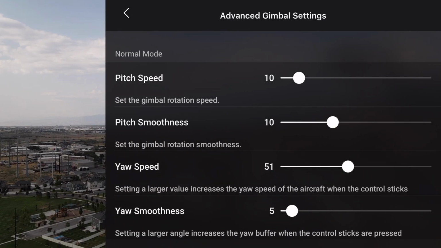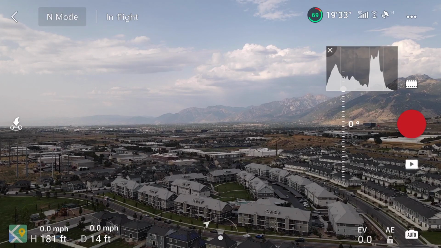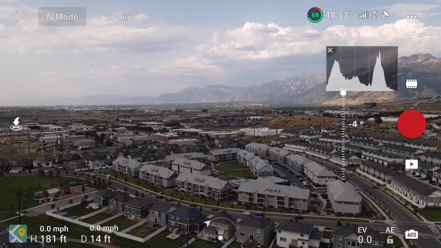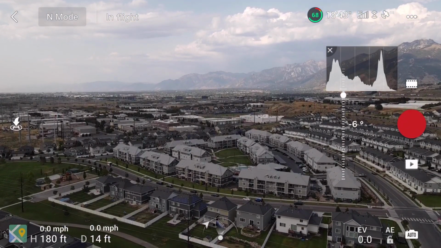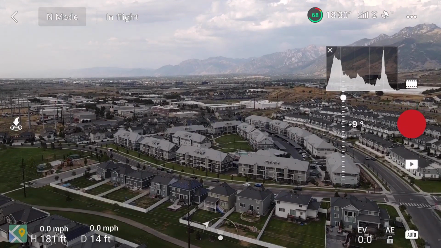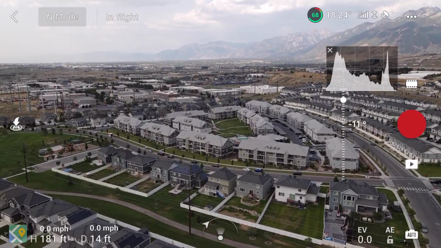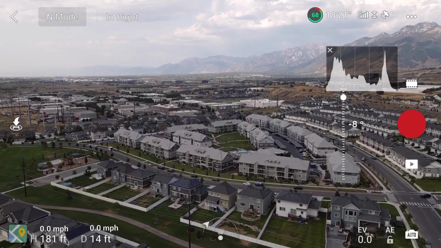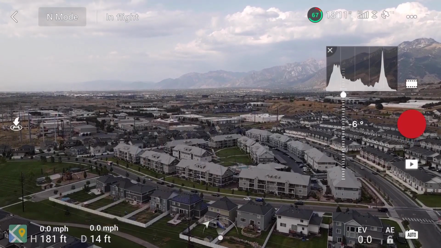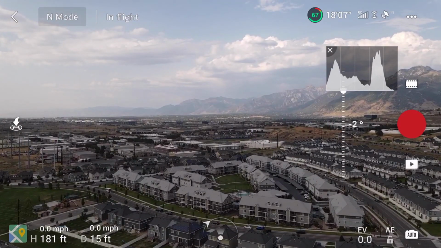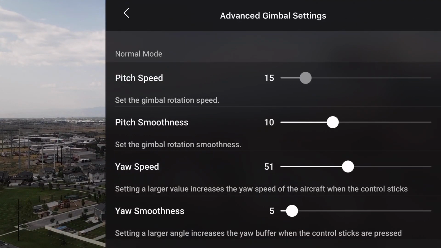Okay, so I want to try this on normal mode first, and I'm going to show you guys when it comes to the normal speed. I'm going to put that to 1, and then I'm going to grab the rotator that's on my left hand on the bottom. So I'm just going to rotate that all the way, and that's how fast it's going. Oh, I do miss that so much. It's very smooth at 1 speed. Very, very smooth. And so that's definitely what I was hoping DJI would give us. It's just that control of the gimbal.